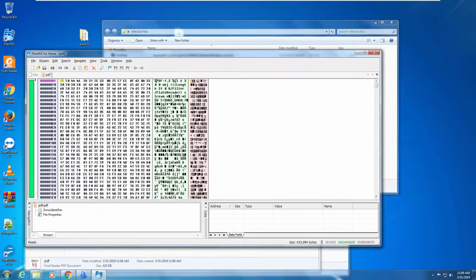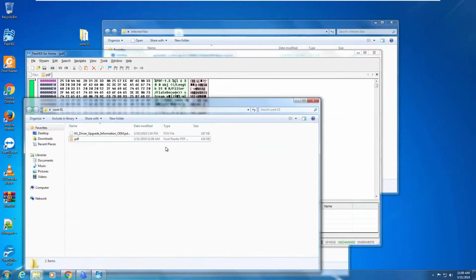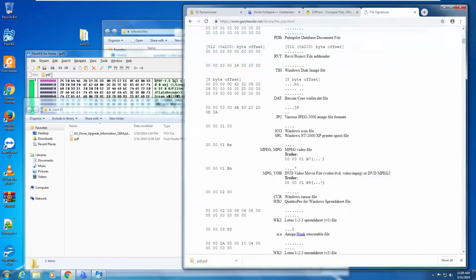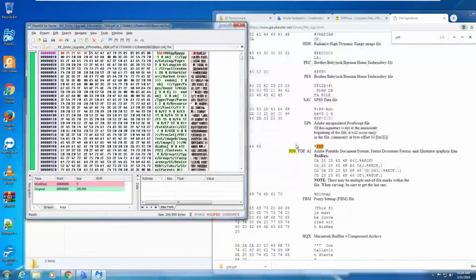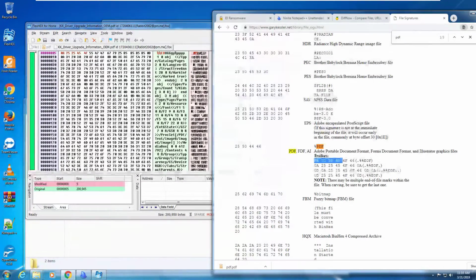I see that this file says PDF 1.3 and 0A25 is the end. I know that this is 10 bytes here, and for example, I try to look at PDF. Sorry, I don't have enough bytes here.